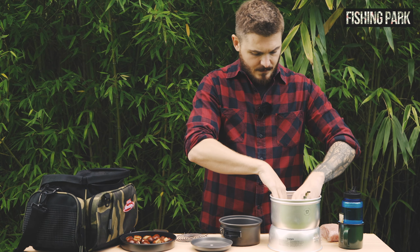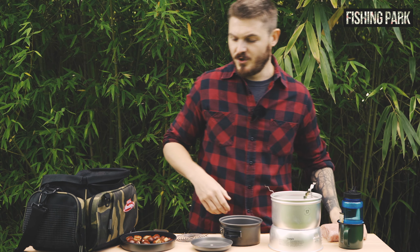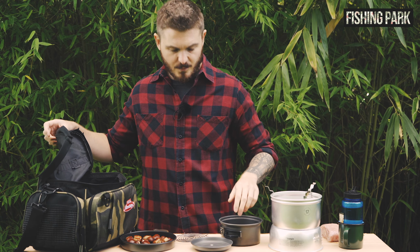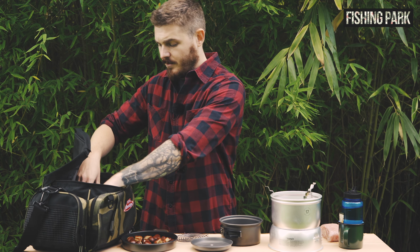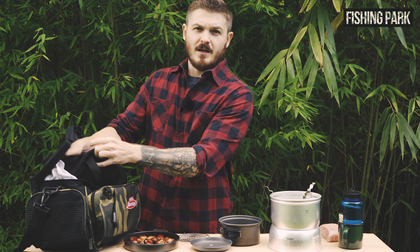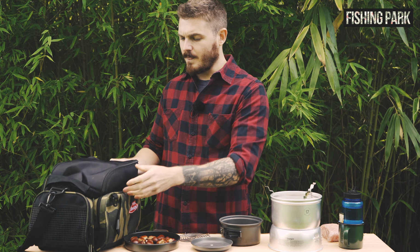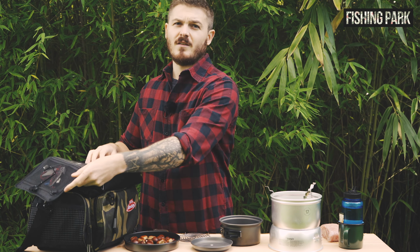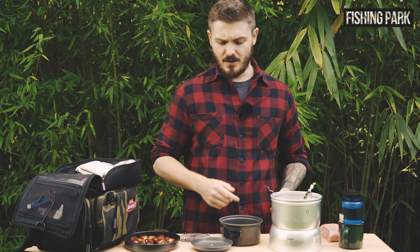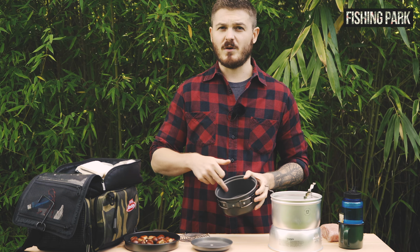This is just the normal Trangia thing, the aluminum version, but I have brought another pot and I've got myself the non-sticky pan. The reason is I don't like aluminum, or let's rather say I don't like unprocessed aluminum to cook with, because it's so soft that you actually consume a lot of aluminum if you use these things directly. So have some hard anodized aluminum. That stuff's way better. It doesn't scrape off that easily.